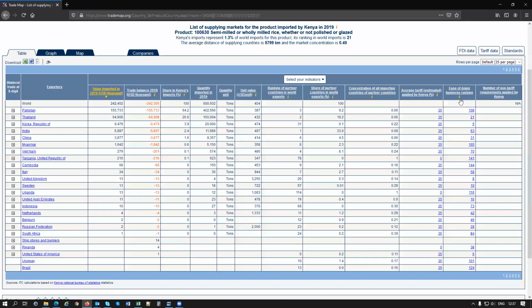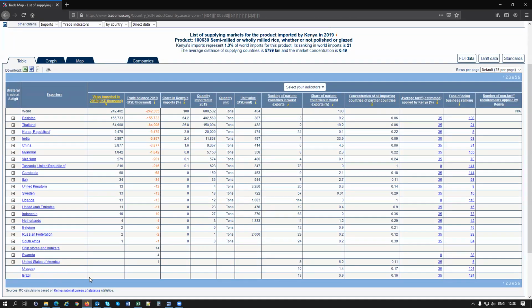If we browse a little bit below and say, okay, I want to establish a relationship with Brazil, I have no trade yet, so this ease of doing business would be a good indicator for me to understand how difficult it's going to be to establish a new trade relationship with Brazil. Here, the ranking is 124. It's not that great, so you may want to have a look into this to understand if it's something you can work on or not.